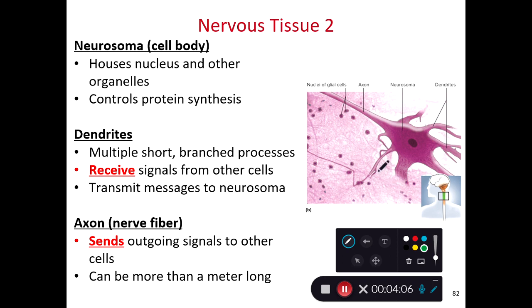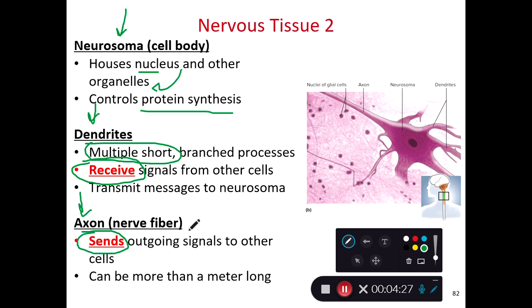Oh, looks like I stole my thunder here. So yeah, the neurosoma is the cell body of the neuron, and it's going to have lots of protein synthesis in addition to housing the nucleus and other major organelles. Dendrites receive signals, and there's typically more than one dendrite per neuron. Axons send signals away, and there's typically only one axon, if an axon is present, and the axon can be enormous. It can be over 1 meter in length.